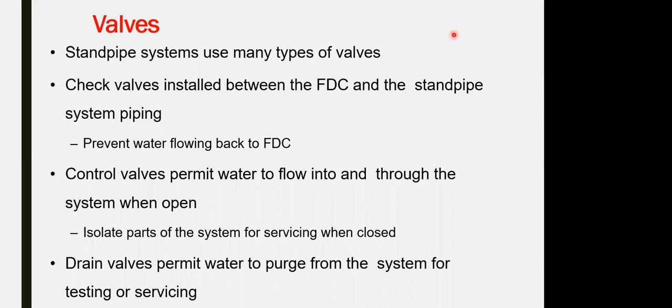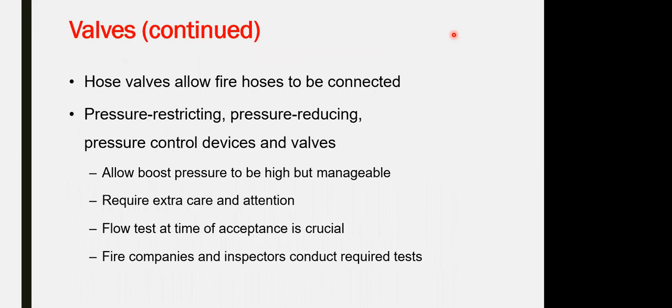Control valve: permits water to flow into or through the system when it is open. What is the function of the control valve? Isolation, required for maintenance purposes of the network. Drain valve: to drain the water from the network for maintenance purposes, etc. For the testing of the system. The hose valve is connected to the fire hose.